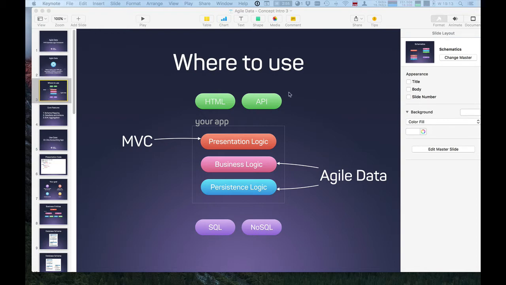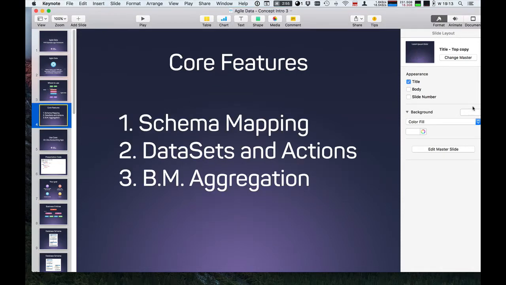And instead of just a lightweight ORM or query builder, Agile Data is a very powerful framework that can solve virtually any use case with incredible efficiency. My further presentation will focus around the following core features, which I will explain in just a moment. But to help you understand how Agile Toolkit works, we'll have to look at a specific scenario.